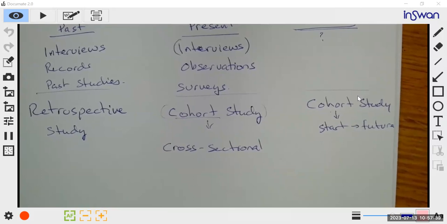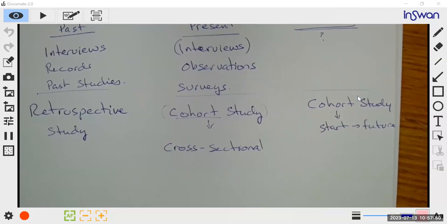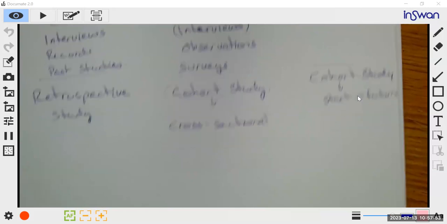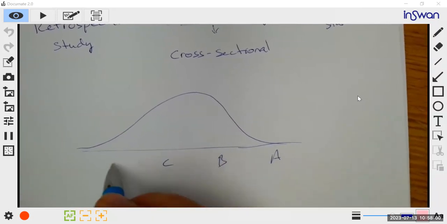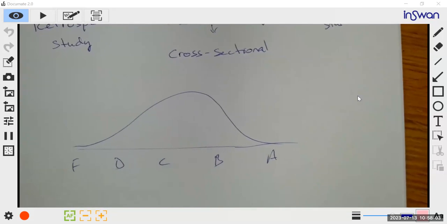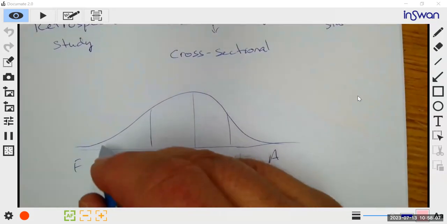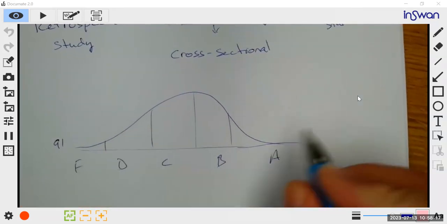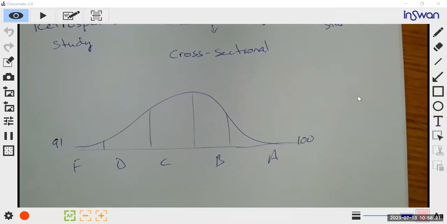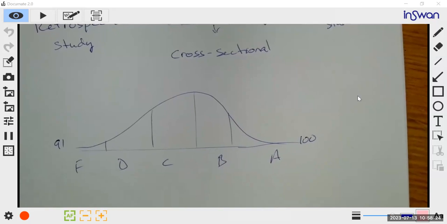In law school, you don't take tests like you do here, get a grade, and that's it. In law school, your grade is determined on the bell curve. A, B, C, D, F. Depending on where your grade falls, that's your grade. You can have a 92. If the lowest grade is a 91 and the highest grade is 100, you can have a 93 and still get a D or an F. Because it's the bell curve.